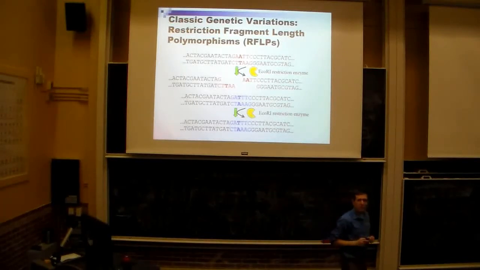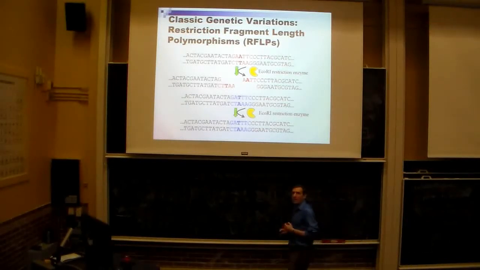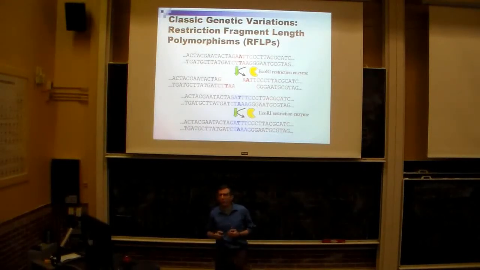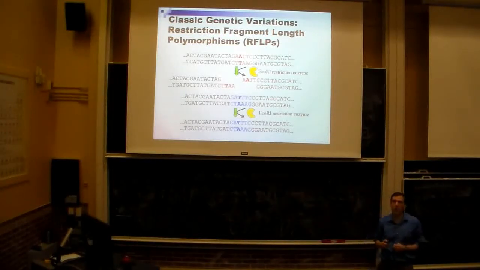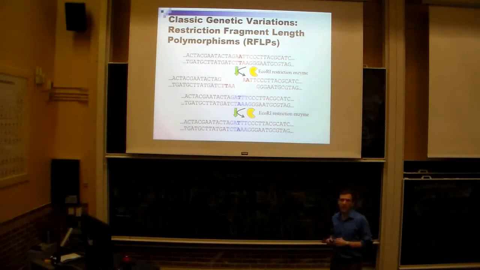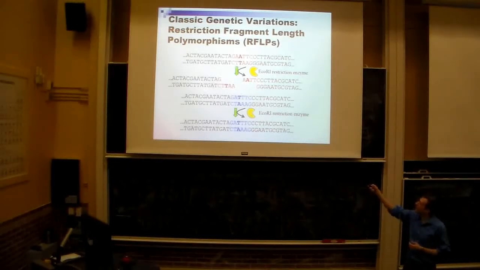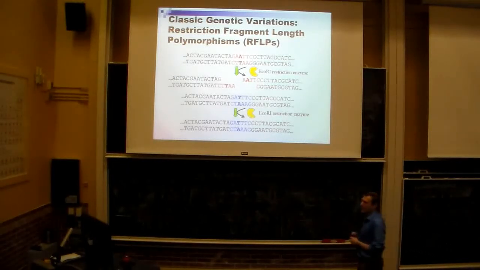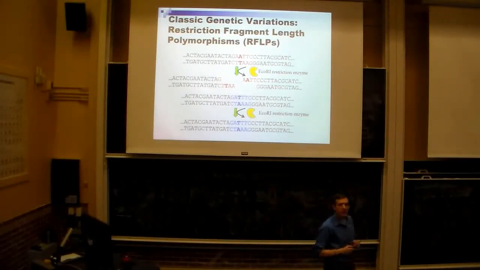I'll just briefly mention another kind of classic polymorphism, not as useful and maybe not as widely used, but another one that was useful in the pre-genomic era because it could be typed with standard tools of basic molecular biology, and that was something called a restriction fragment length polymorphism, or RFLP. A restriction fragment length polymorphism comes from restriction enzymes. And a restriction enzyme is simply an enzyme isolated from a bacterium that happens to identify and cut a specific pattern in DNA. Lots of these enzymes are known now, each of which will recognize a specific pattern.